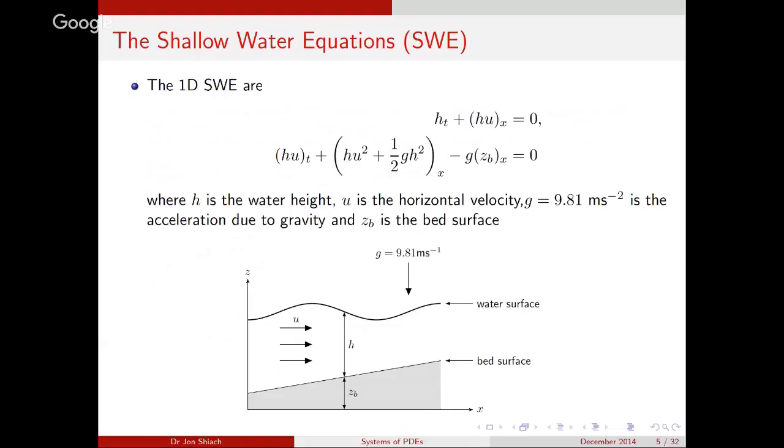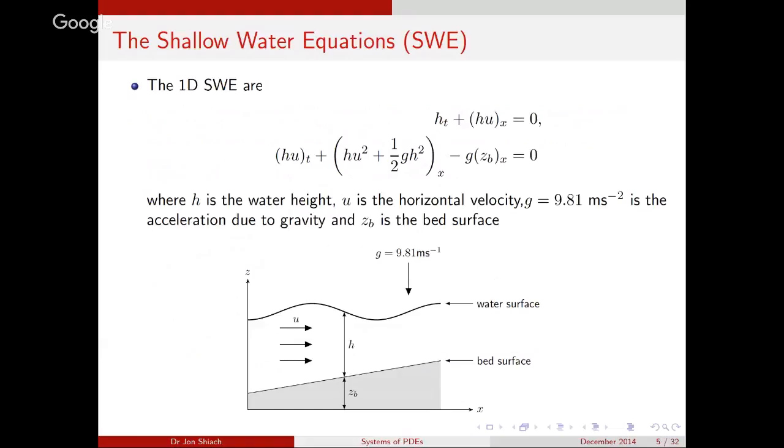So h and u are your dependent variables, and we have two equations in our system. The first equation is the derivative of h with respect to t plus the derivative of h times u with respect to x equals 0. By the way, h is height, which is also mass. u is velocity, so mass times velocity is momentum. So h times u is momentum. That means the change in mass over time plus the change in momentum over space is equal to 0. So that's conservation of mass. The next one is conservation of momentum.